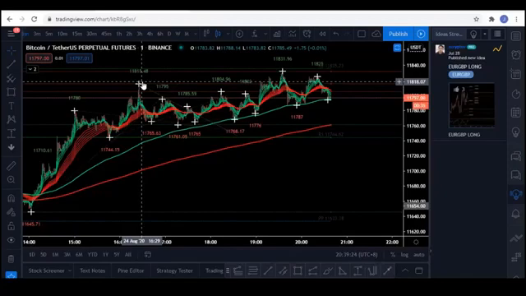I will show you later how to enter, not really perfectly, but how to enter using our criterias so that you will not be FOMO. Ma'am, later with the shadow entries, I will teach you how to enter the market properly. Other question? No? So let's proceed to our shadow.